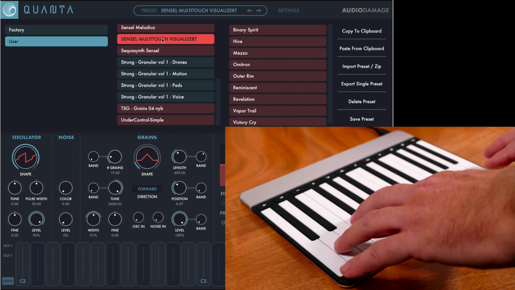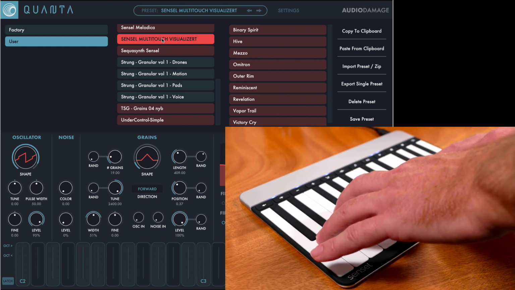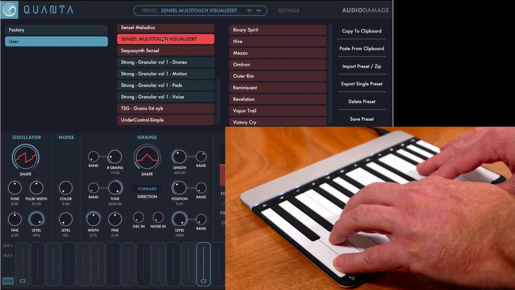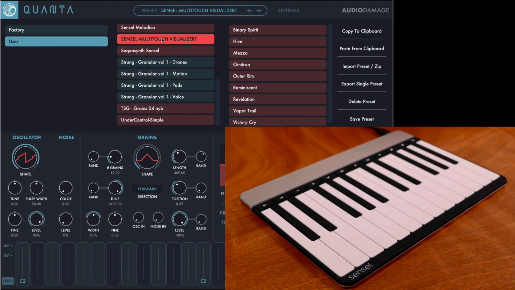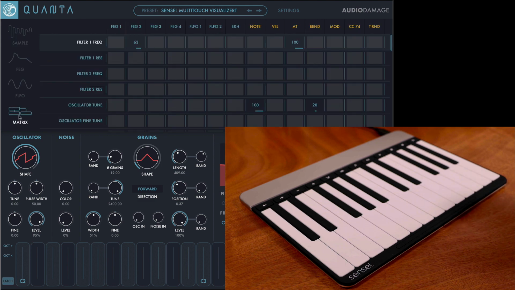Some of these different presets have very radically different levels of expression. So they're really easy to manipulate. I can't say enough about the matrix in this. That's really given me a lot of freedom to explore different aspects of granular synthesis. So because it's simple, because it's hyper-focused, this is a short video, and it's very easy to get running with Quanta. Definitely an essential part of any synthesis toolkit because it does give you a very focused control.